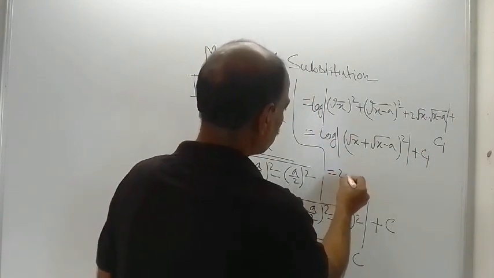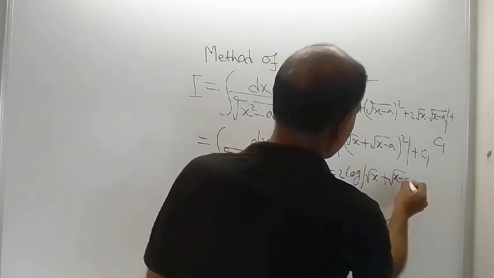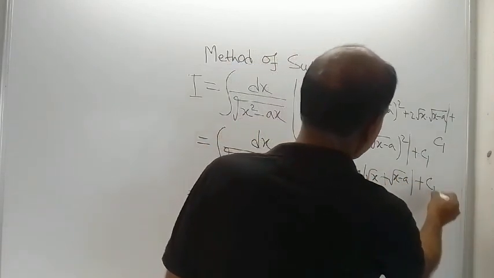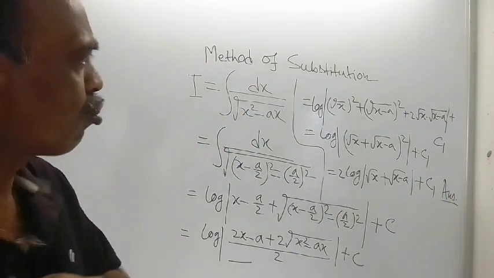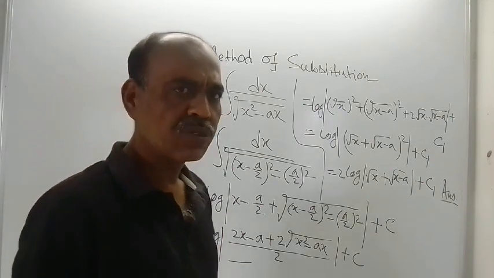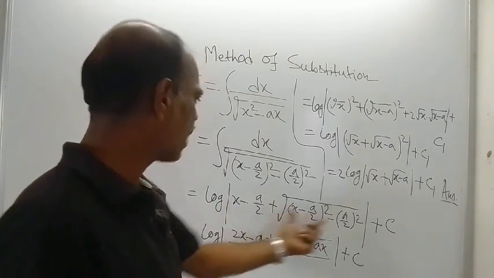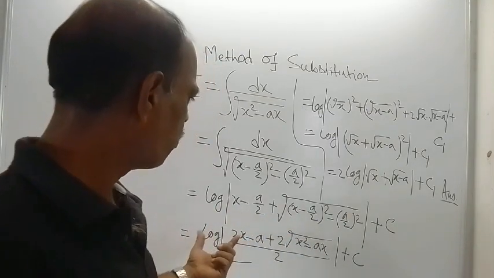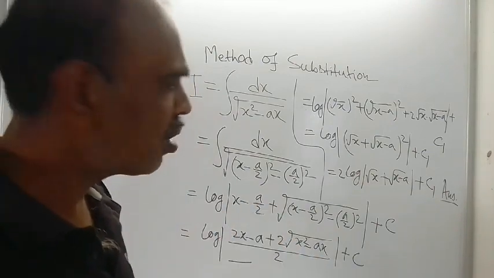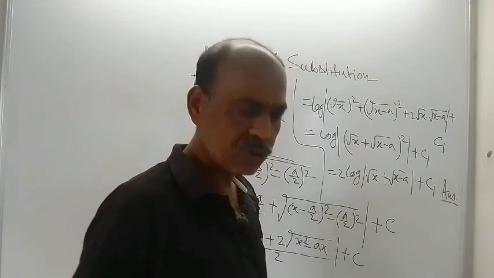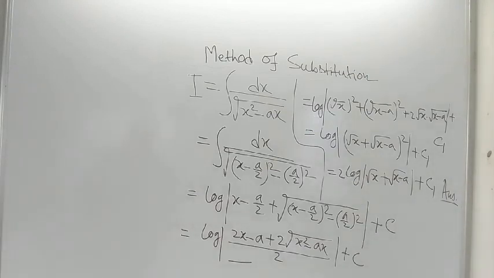So this is equal to 2 log root x plus root of x minus a whole square. This is the answer to the given problem. You can see the solution of the problem was so easy. And actually this is the answer. But just to simplify the resulting expression, we have done this one. So this is the end of this video. Thank you for watching. Have a good day.